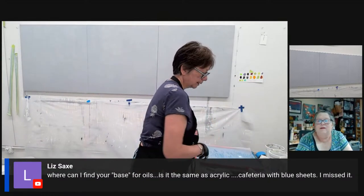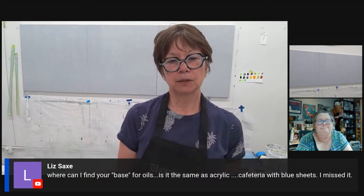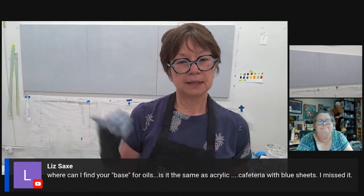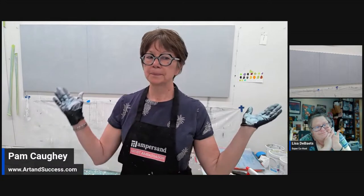As far as a base for cold wax and oil, I just gesso the panel, and I'm thinking I will probably transition into oil and cold wax on this one. So my base is an acrylic underpainting, but it doesn't have to be. It's just my choice. There are a lot of ways you can start in oil and cold wax painting. You can add a little bit of Gamsol, the odorless mineral spirit, to your oils and put on a really thin wash, because that's super lean. That won't be a problem when you then transition into the oil and cold wax.